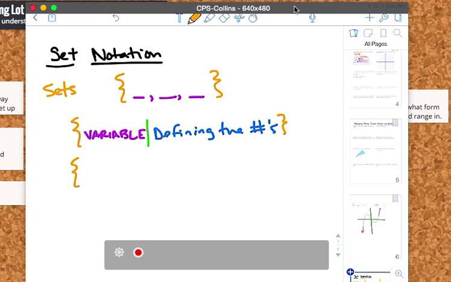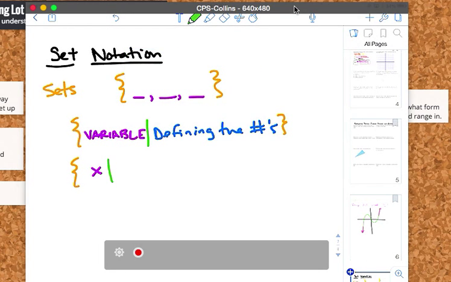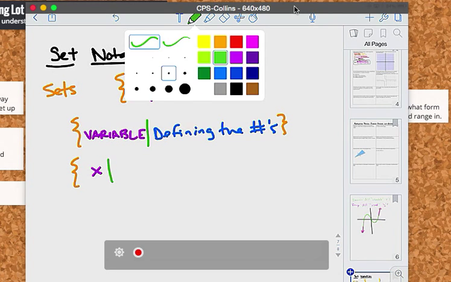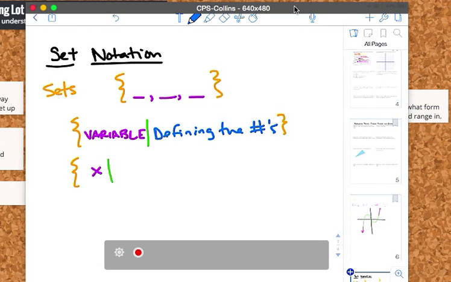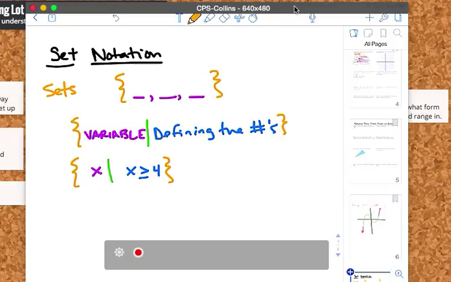For example, let's say we're defining domain and range, and we're defining domain, so we're going to define it using x, and we're going to define x such that x belongs to, let's say, every number bigger than 4. And so we can write that. So x is every number that's bigger than 4. Or let's say bigger than or equal to 4. If we just simply write it like that, that will tell the reader that we're looking for all numbers bigger than 4.